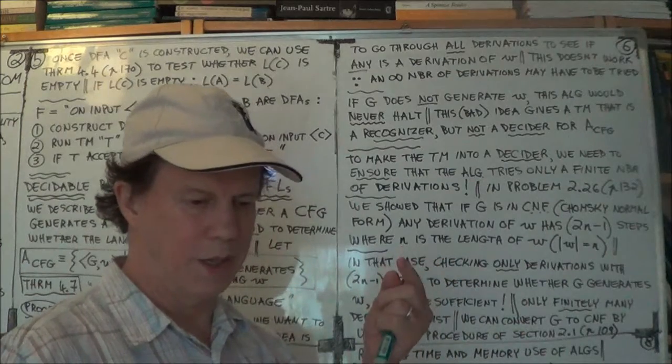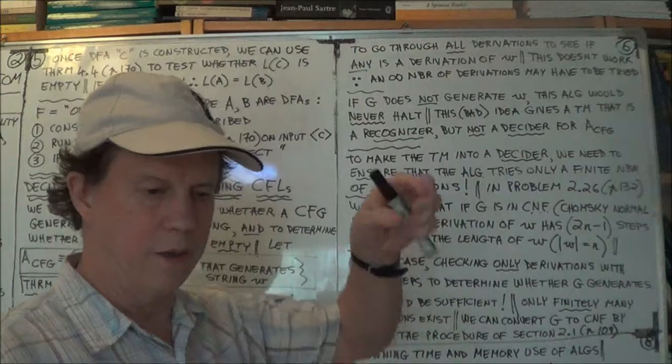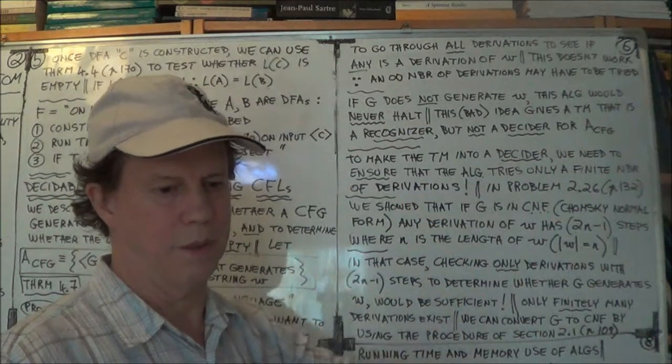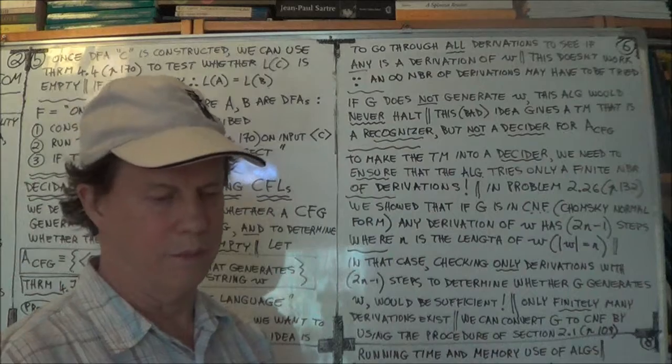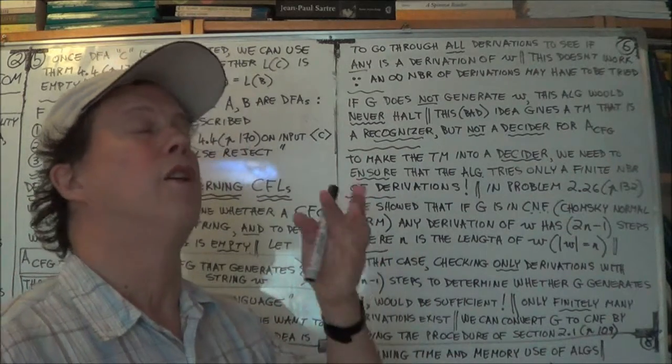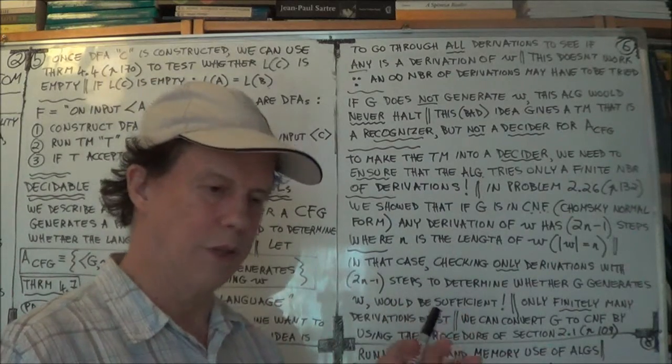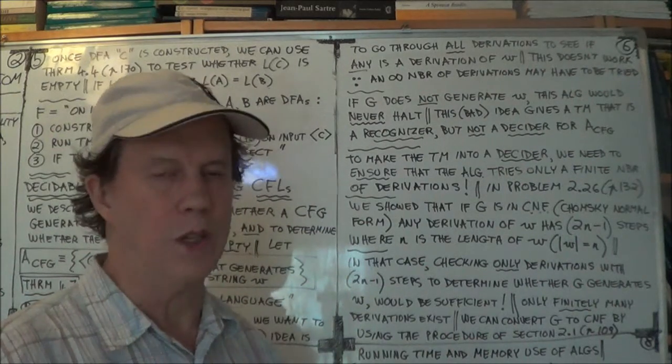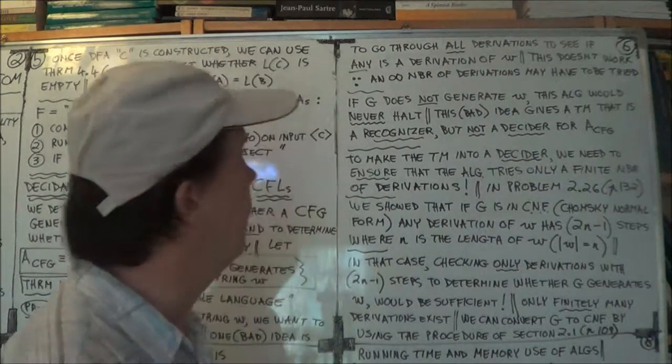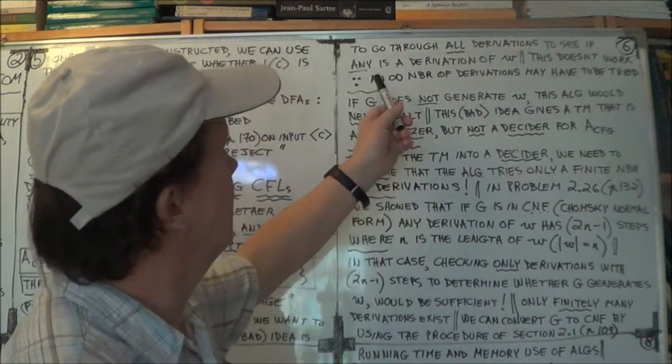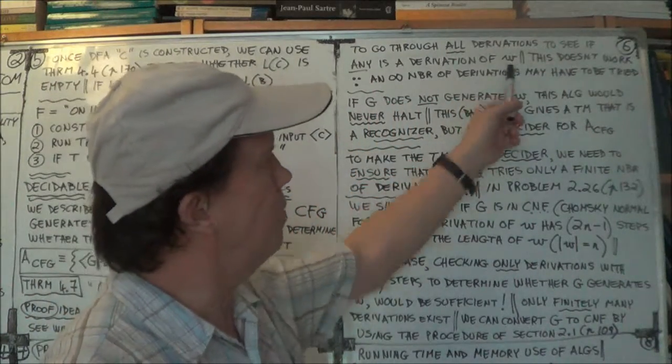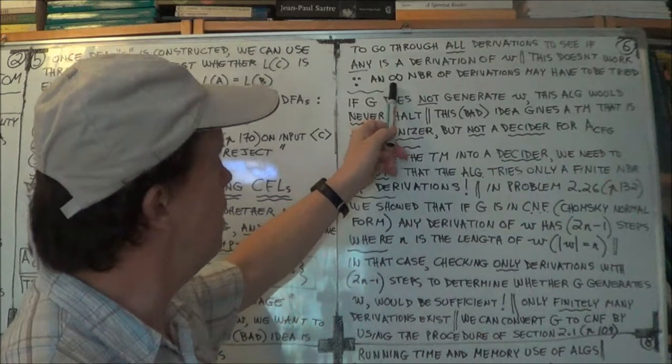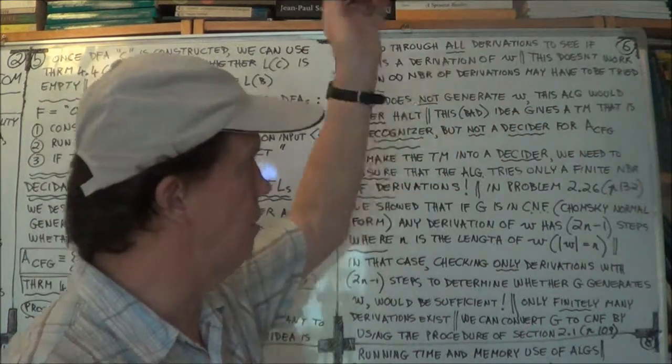A grammar, grammars contain two kinds of things, like variables and terminals, right? And a derivation, starting with your start symbol, then you apply all these substitution rules and you rewrite a symbol for, well, usually a mix of other, you rewrite a variable with usually a mix of other variables and terminals. Okay? Until eventually you've got a string that consists of only terminals, right? And that history is called derivation.